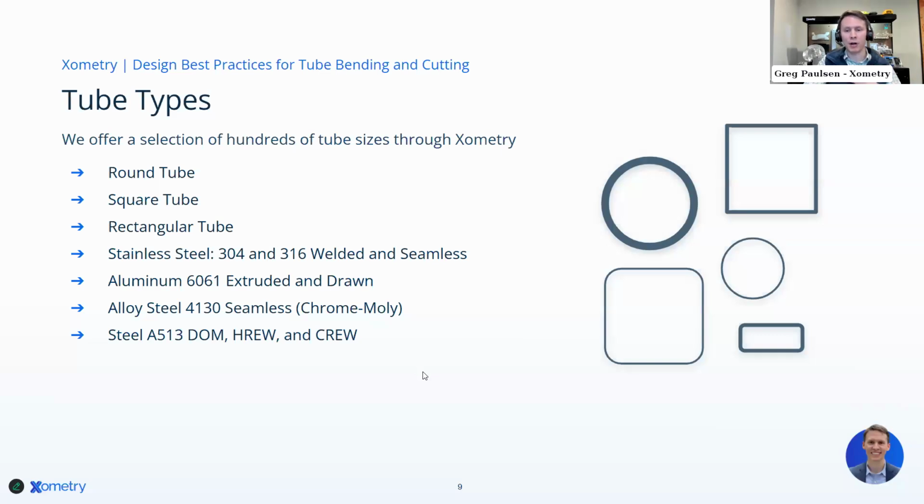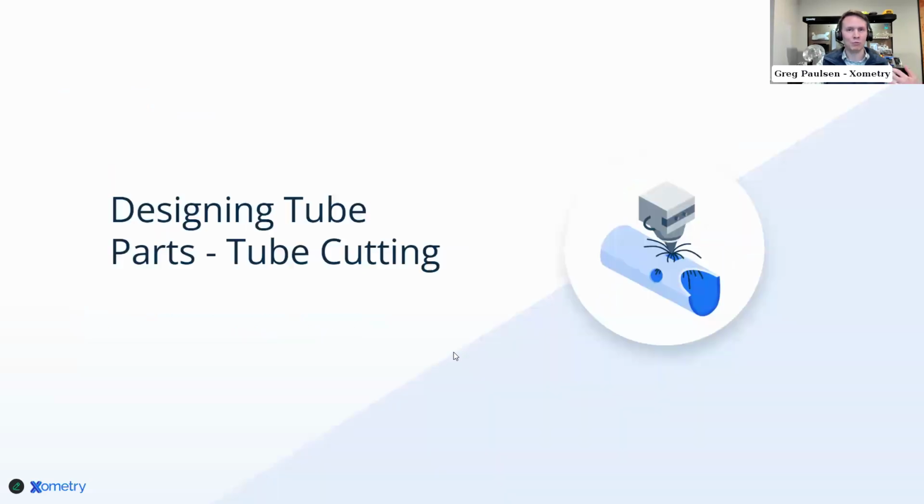But even with that, one of the problems that we found, and I'll tell you this, Tim, when we launched tube bending and tube cutting, I was doing pricing exercises because I was working on some projects, and my time to get an RFQ response with vendors I already had a personal relationship with was 3 to 4 weeks. That's not uncommon. I've experienced that myself. And I'm like, I got your cell phone, man. And the fact that we were able to digitize that and automate it so it's in a matter of seconds is pretty amazing. We're really, really excited about being able to do that.